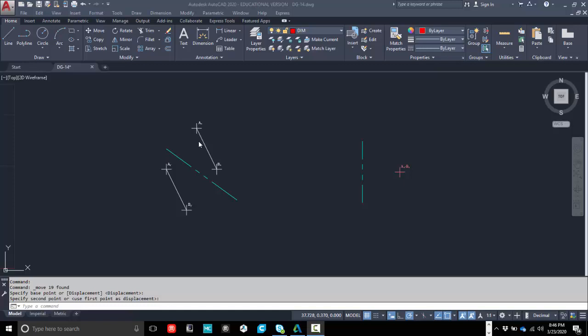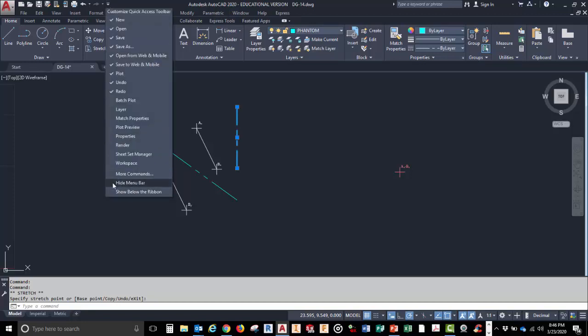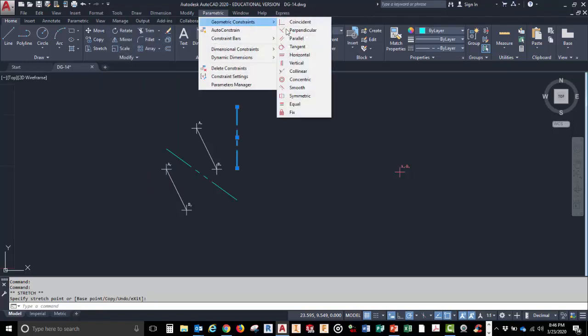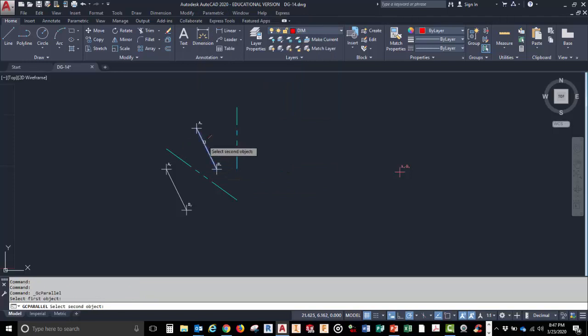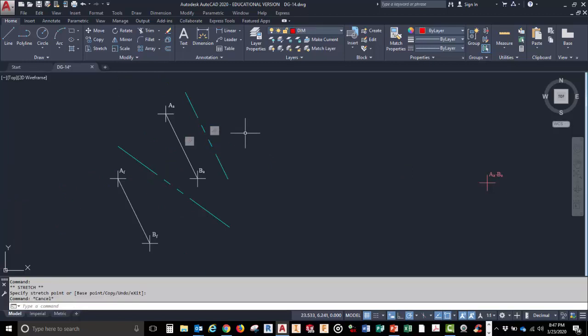So what do we have to do? Well, here's what I do. And we'll see if this will work. I'm going to bring this over here. It's still not parallel with it, but it will be. And I'm going to go up here to parametric, which is the pull down menu. Remember, if you have this, show menu bar. Anyway, what I do is I go to geometric constraints. I'm going to do parallel, and I'm going to pick this line. I'm going to pick this line. Boom, it's parallel. And then I'm going to scooch it over just a little bit closer because I can. All right. So now it's parallel. So now what?